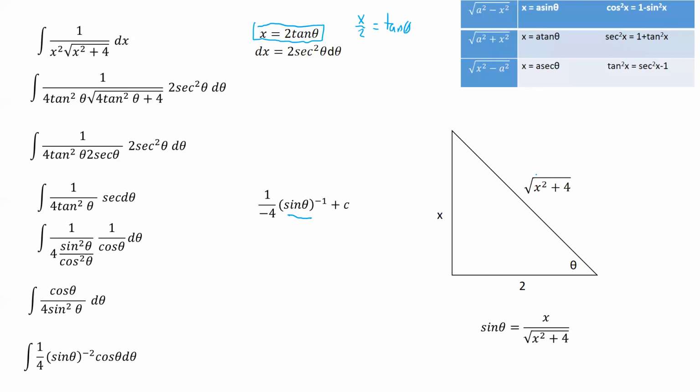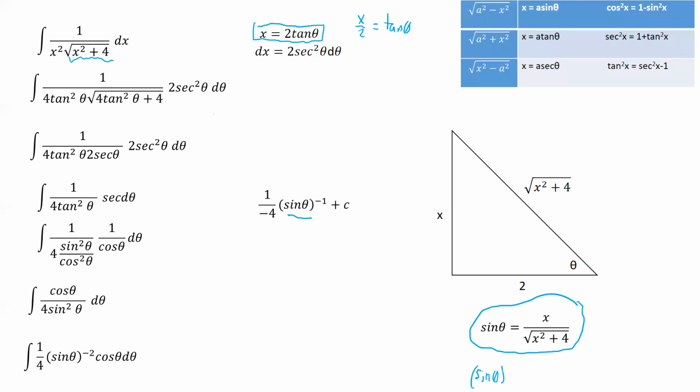Pythagoras tells us square the x, square the 2, add them together, take the square root. Do a little check over here. If you see that square root showing up somewhere, you know you're feeling pretty comfortable about what you're doing. And there it is. Now we're trying to find sine theta. Sine theta opposite over hypotenuse. So here's sine theta. So what would sine theta to the negative 1 equal?